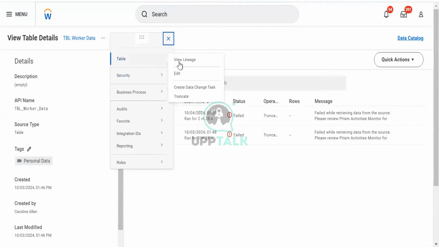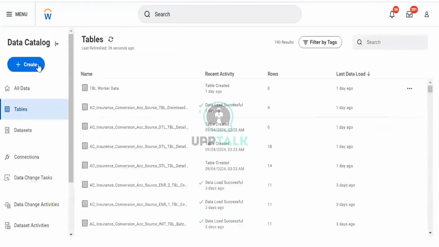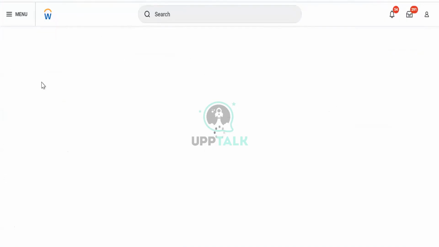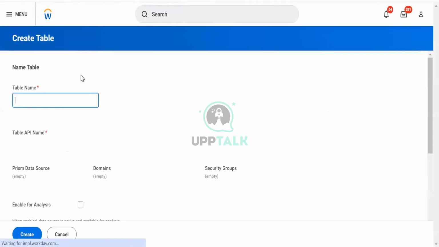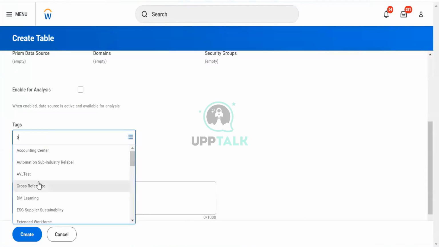It has already taken the data over here. But when I create it for the first time, it will show me run integration now. It will get the data for the first time. Here it is given, and I can repeat the integrations. Can I show you? Yes, I'll create a table and mention the Workday data, copy it, and mention personal data and enable for analysis.